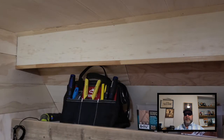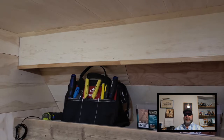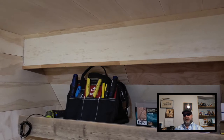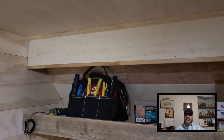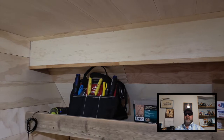So just above that shelf, you can see that piece of skirting there. I was able to add some trim to that to dress it up a little bit, and I ended up putting everything that was on that bottom shelf on this shelf. And even with that slanted rear wall, it still holds quite a bit.